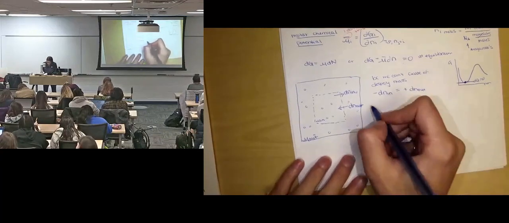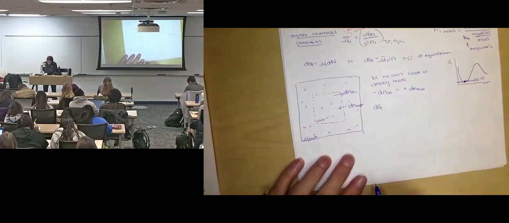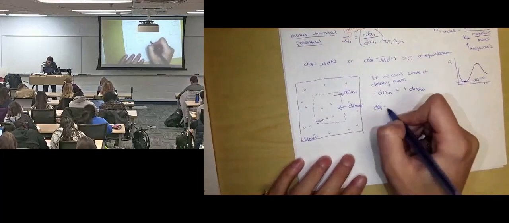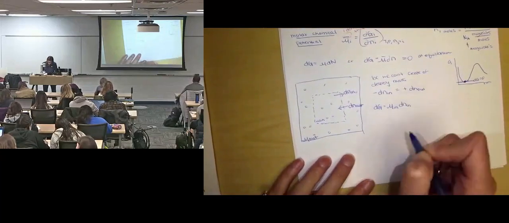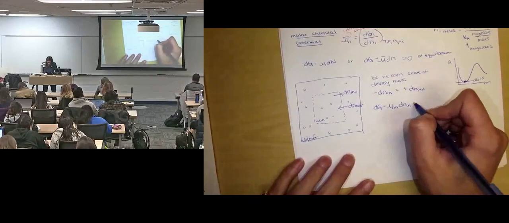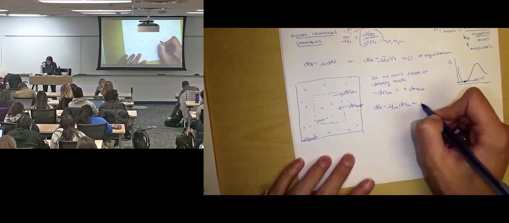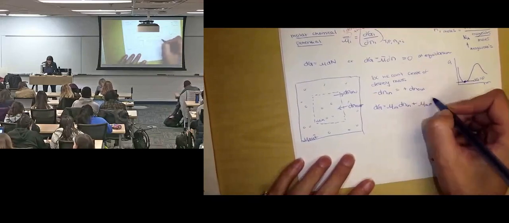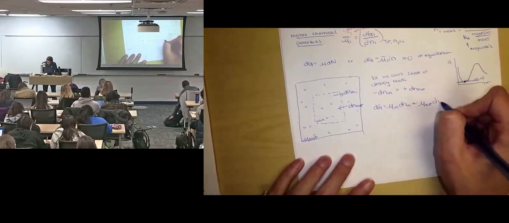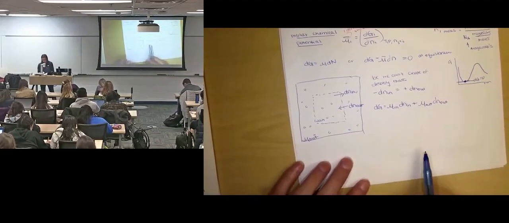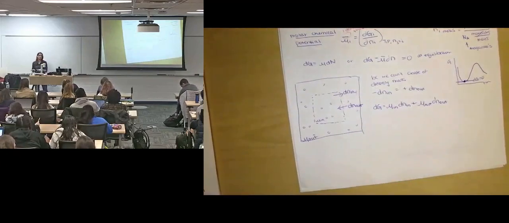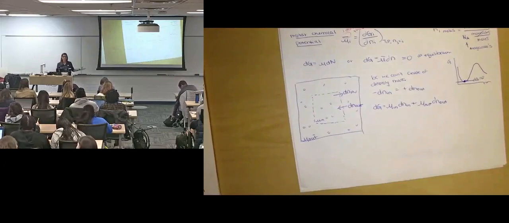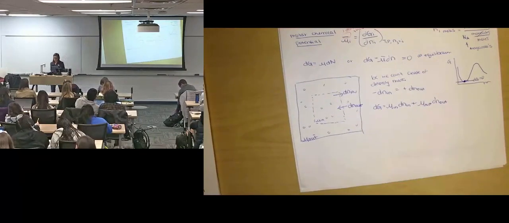So if I want to write dG as equal to the chemical potential on the inside times the change in number of moles on the inside, plus the chemical potential on the outside times the change in moles on the outside, okay? So if I wanted to look at the change in free energy of this entire system, I'd look at the inside and I'd add it up to what's going on the outside. I'm summing up my free energy changes, just like I can if I'm coupling two reactions, just sum the dGs. That's totally fine.